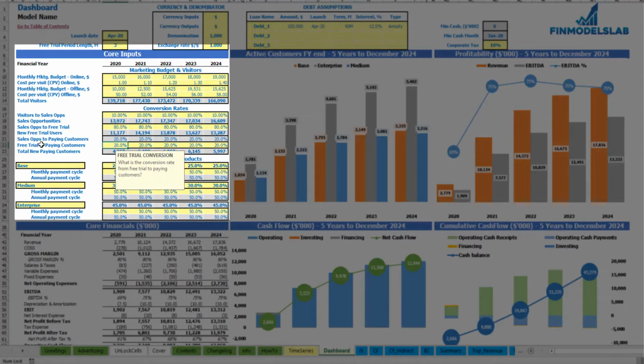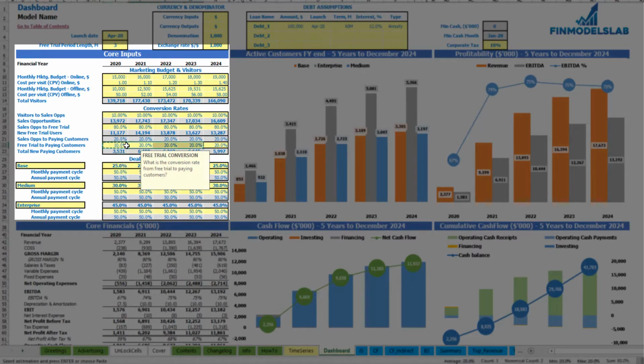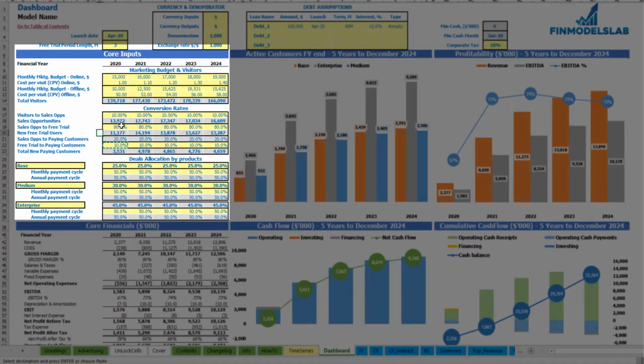Another step is to convert free trial to paying customers after this trial period, after 3 months. Let's pretend this is 10% conversion. So you have 2.8 thousand, which is directly from sales opportunities, plus the 10% of new free trial users, which is in total new paying customers at the end of the year. And this is broken down by years as well.